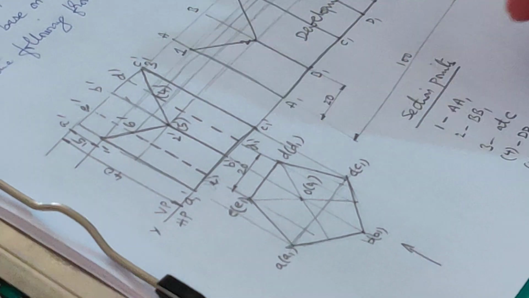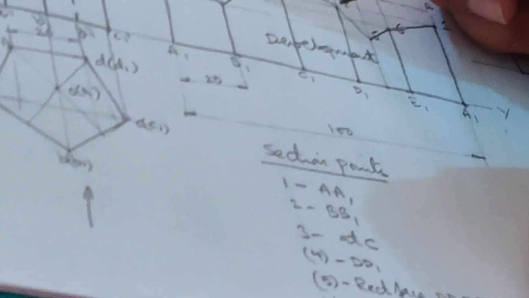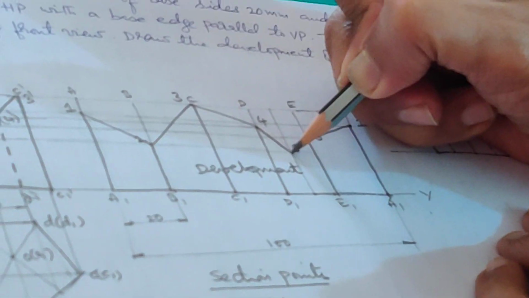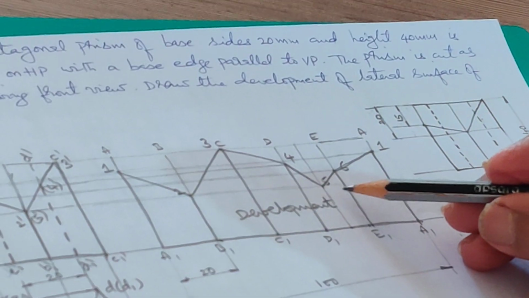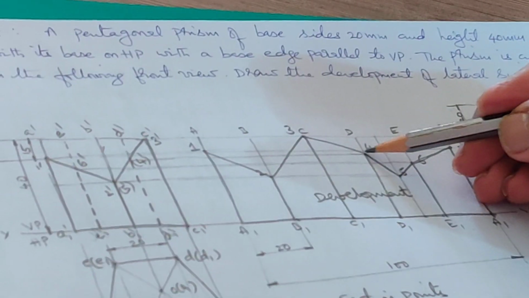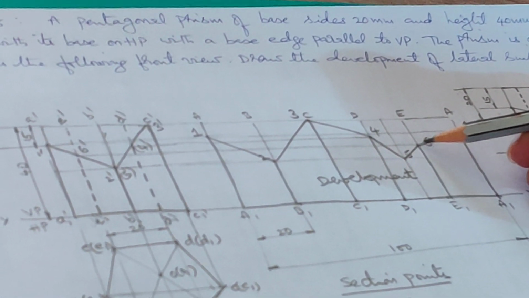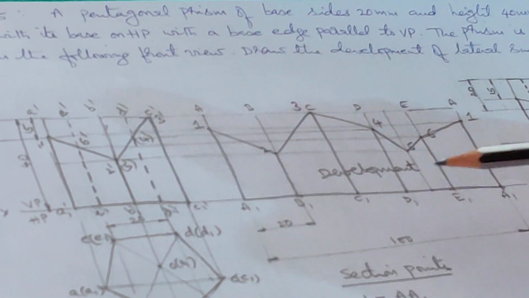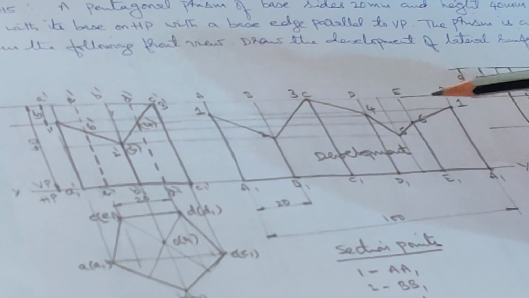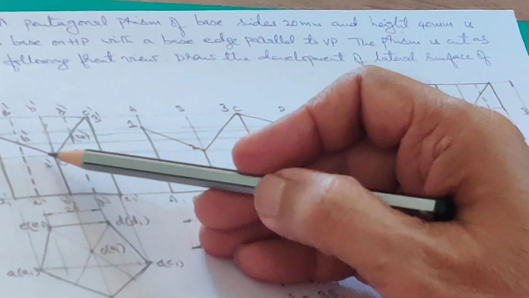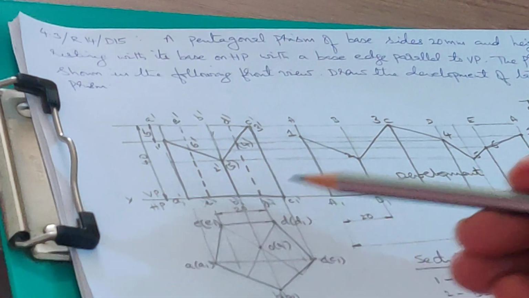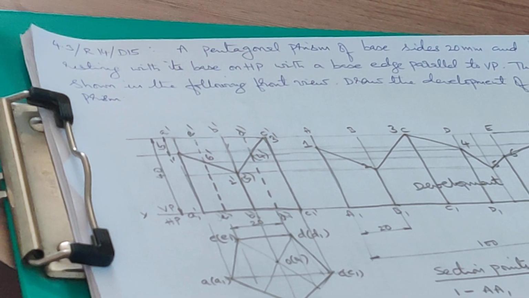Even when you are using Solid Edge, this should be typed. Development you should type and paste it here. So the mistake that was done in the primer is that 5 was not located. The point 4 is straight away joined with this point. So that becomes a mistake. If you want, you can draw this on a sheet, cut it, and then fold at these locations and see in the front view it looks like this. You can check yourself when you draw the development.